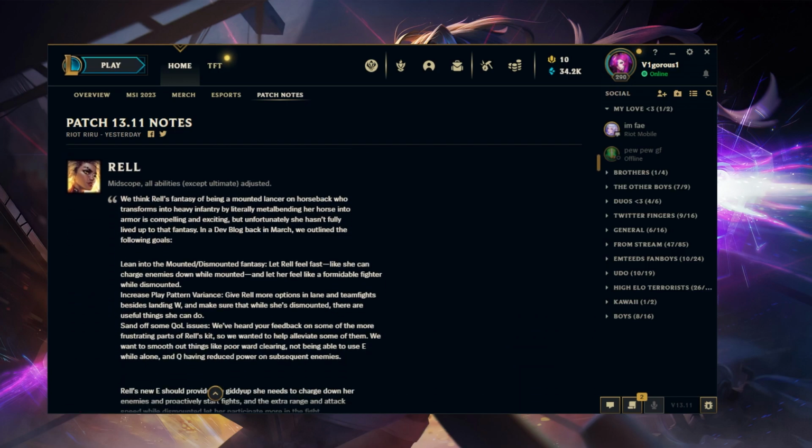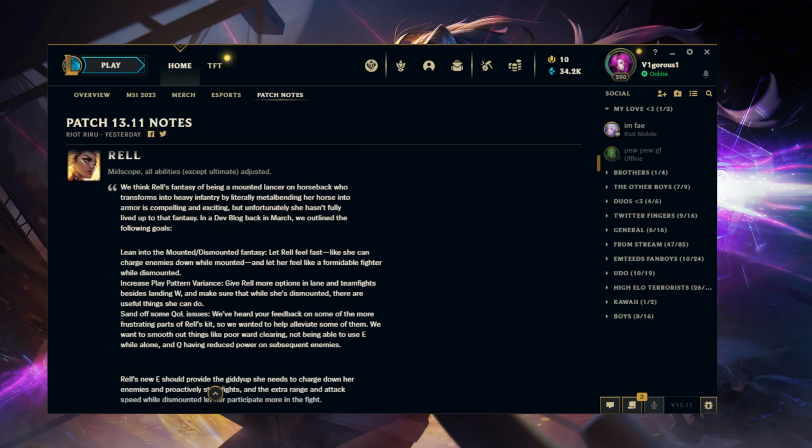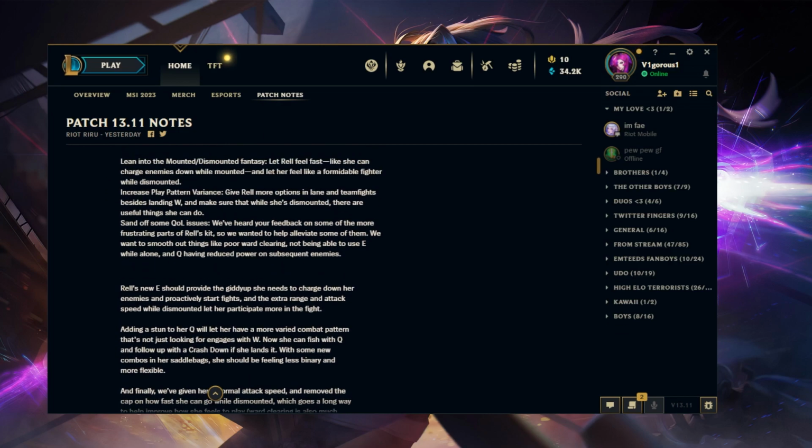Okay, Rell mid-scope. We think Rell's fantasy of being a mounted lancer on horseback who transforms into heavy infantry by literally metal bending her horse into armor is compelling and exciting, but unfortunately she hasn't fully lived up to that fantasy. Increase play pattern variance, give Rell more options in lane and team fights besides landing W, and make sure that while she's dismounted, there are useful things she can do.